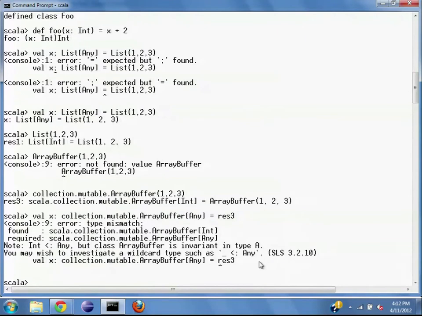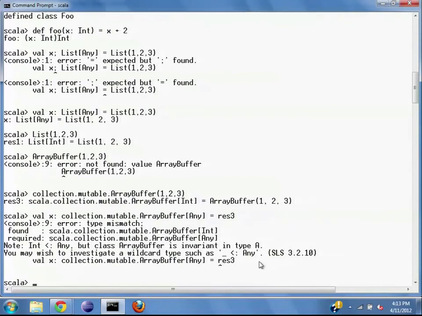No, that doesn't work. There's a specific reason. If I were to allow that on a mutable collection, when I mutate that collection and put more things in it, the person who has the reference to the array buffer of integer and the person who has the reference to the array buffer of any, if I start putting any's in on this side, this guy thinks they're all integers and I get class cast exceptions.